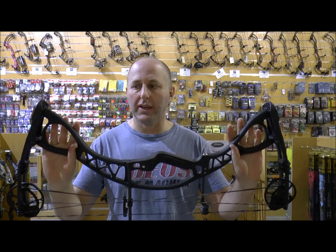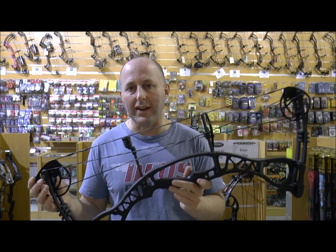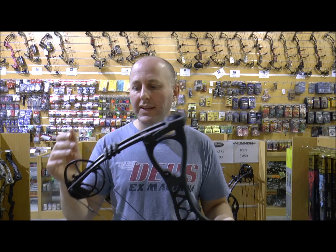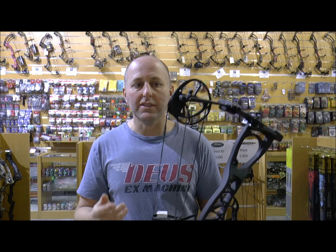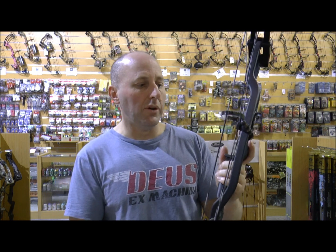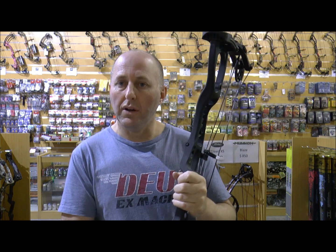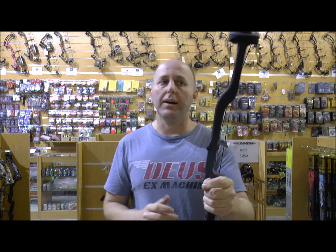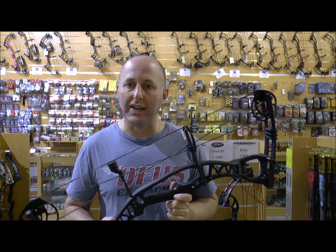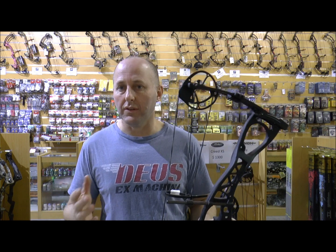The first one I want to compare it against was the Hoyt Charger. Now this is a bit down on price. This bow is around $800, so a little bit cheaper. You've got the plastic limb pockets like the Blaze, modules like the Blaze to adjust it. This is a cam and a half system, so you have a yoke at one end and no yoke at the other, so the cams are different top and bottom. You have a bridge riser. Now I'm pretty sure this is a cast riser. The grip on the Hoyts are lovely to hold on to. They're all very similar. This bow speed, I think, is about 320 feet per second, where the Blaze is 340. So, nice little bow to shoot, a little bit cheaper in price.